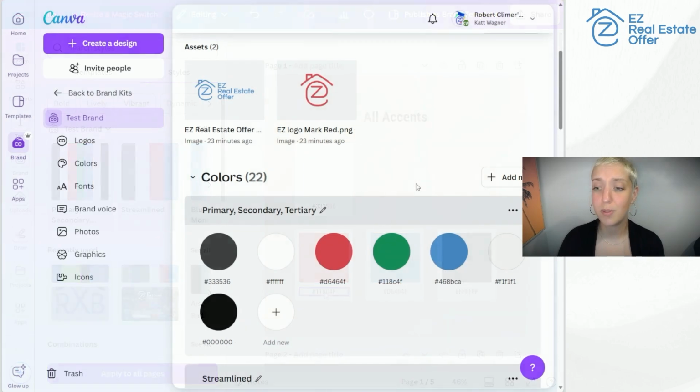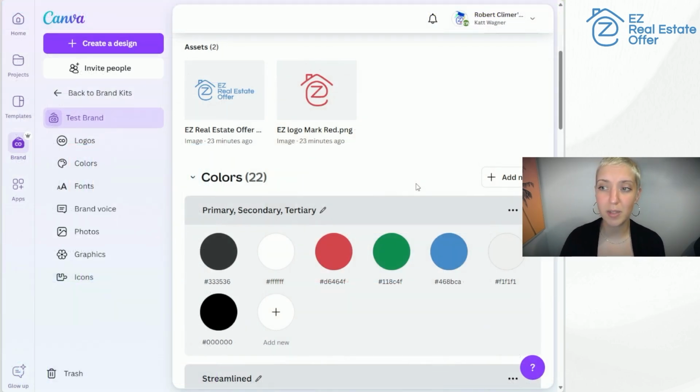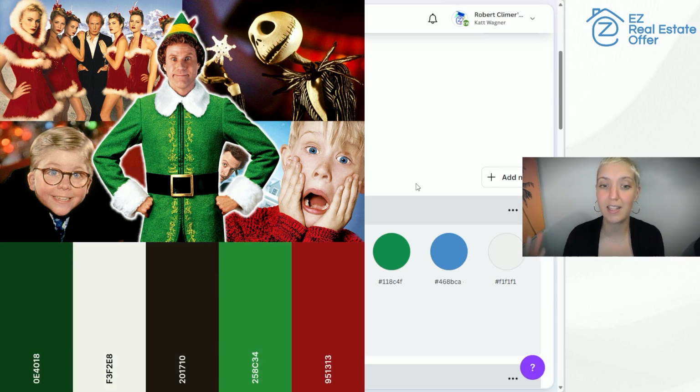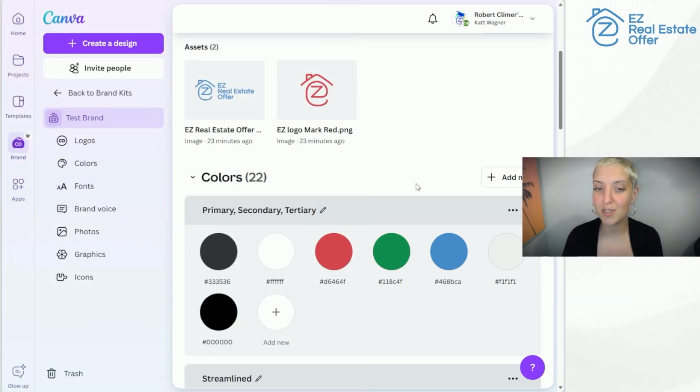So super, super simple, and it's really cool. There's so many ways that this can help you be more productive. Say around the holiday season, you want to switch your color scheme up a little bit. You can come and create a palette that's holiday themed. And as you want to use it, you can use it very easily just by clicking into that color palette within your projects. And when you're done, you can just switch back to your regular brand.